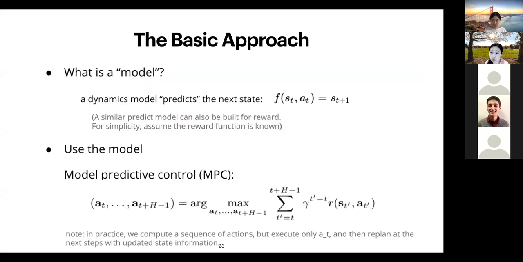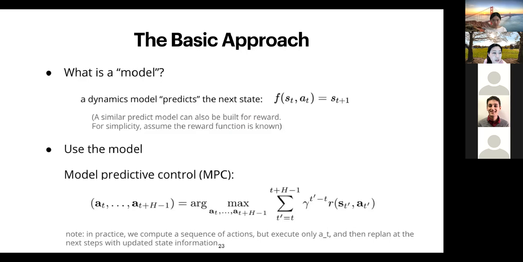But let's continue to talk about why model-based RL and what the basic approach of model-based RL is. More specifically, what is a model here in model-based RL? I guess a model is an abused term in a lot of situations. When you think about models in machine learning, usually it means you model your data. In neural networks, model just means the network. In deep reinforcement learning for value-based methods, it means the Q network or advantage network. In policy-based methods, the model could mean the policy network. So the model itself is an abused term, used in a lot of different scenarios.